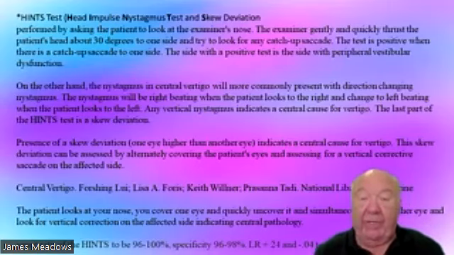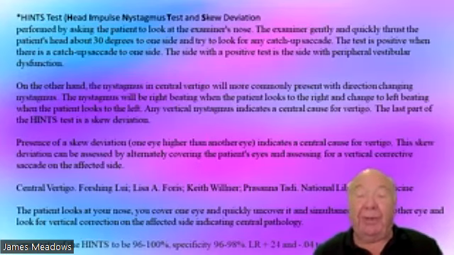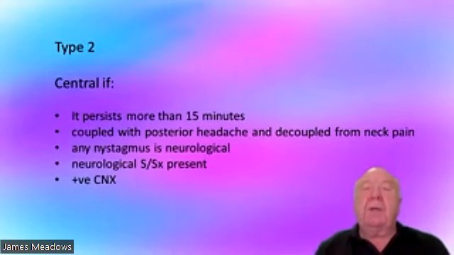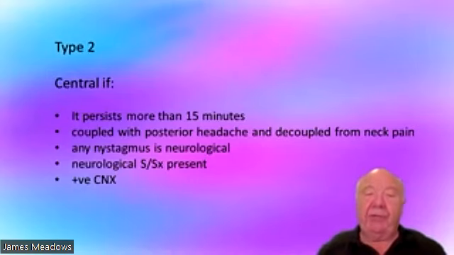The problem you've got here, the patient must have vertigo at the time you do it. Otherwise, there's no point in trying this on a type 2 dizziness patient or on a patient who is at the time not vertiginous. Looking at central versus peripheral etiology with type 2 dizziness is much, much more difficult. It's not as clear as it is with vertigo.